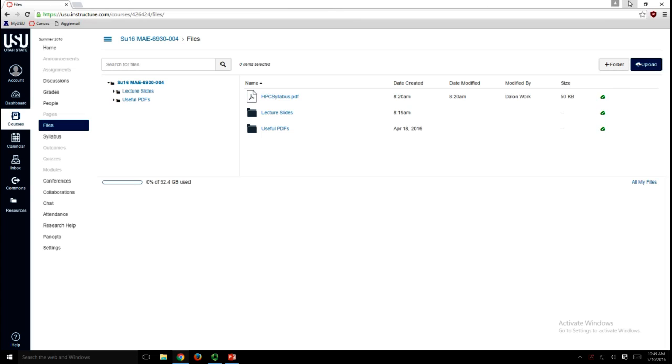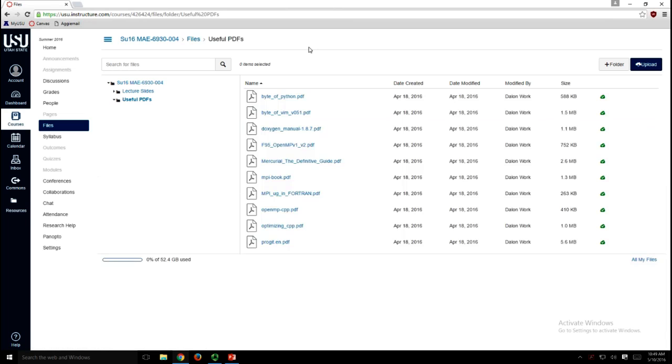So, as for today's lecture, I should note, I put a folder here with what I like to call useful PDFs. These are things that I've collected over the years, and I thought I would share with you. We've got stuff on Python, on Vim, on Doxygen, which I'll talk about later, OpenMP, Mercurial, MPI. This MPI book is actually the reference.